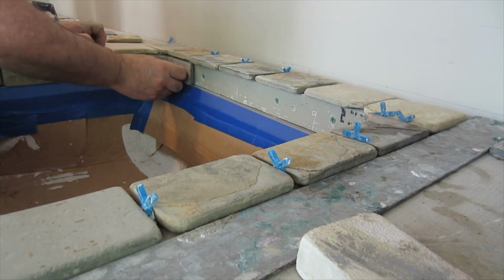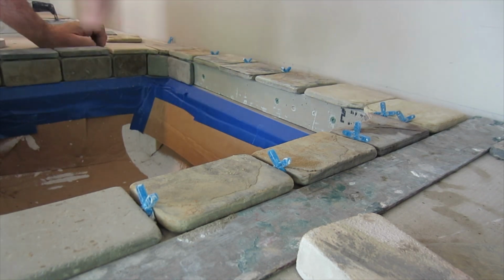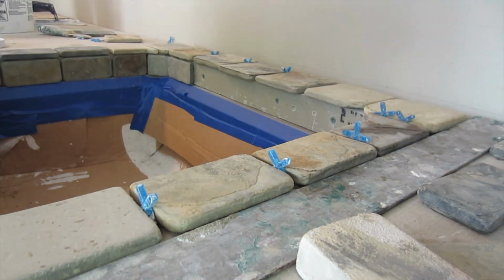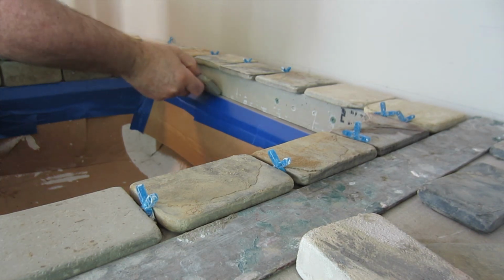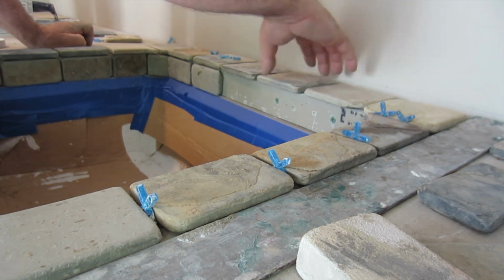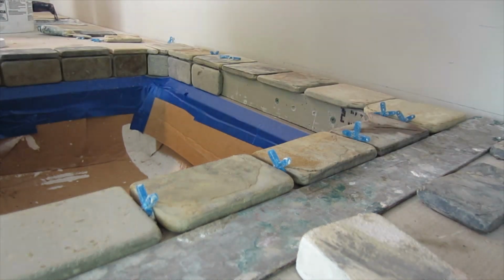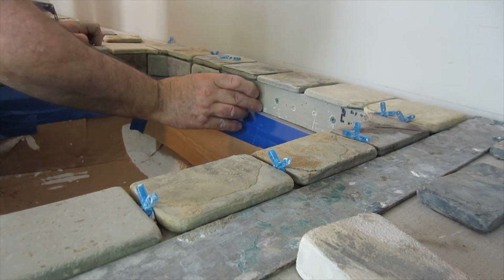So most of the time is actually spent, because this is a small area, but there's a lot of work around the sink here to get it exactly right. So most of the time is actually spent getting this sink area right. And the rest of the field tile actually goes down pretty quickly. So that's why most of this video is just focusing on this sink area.